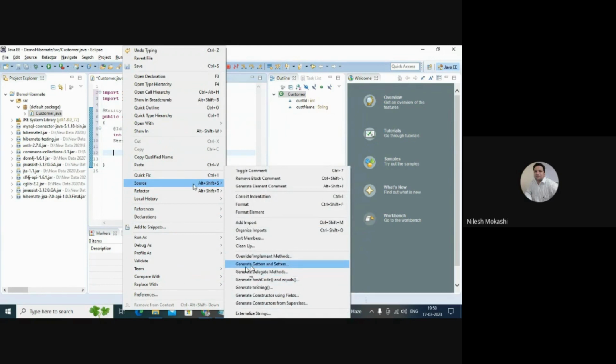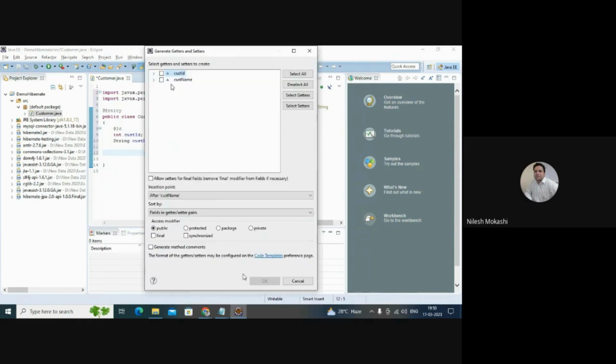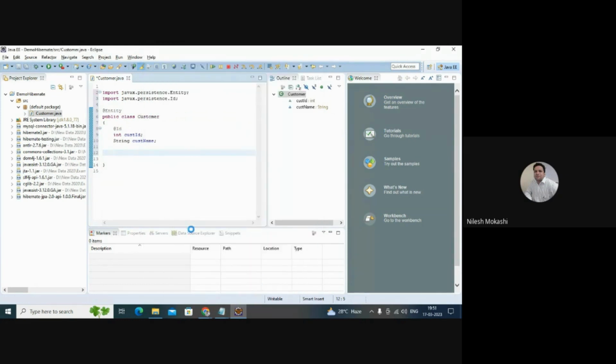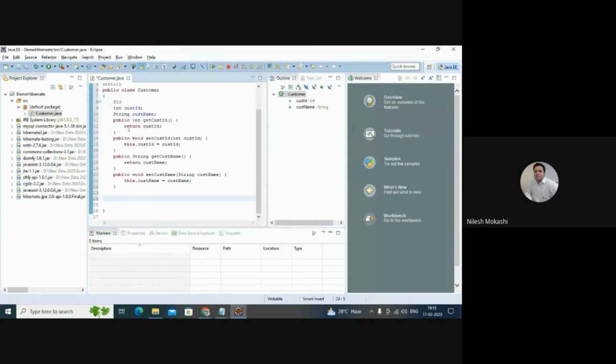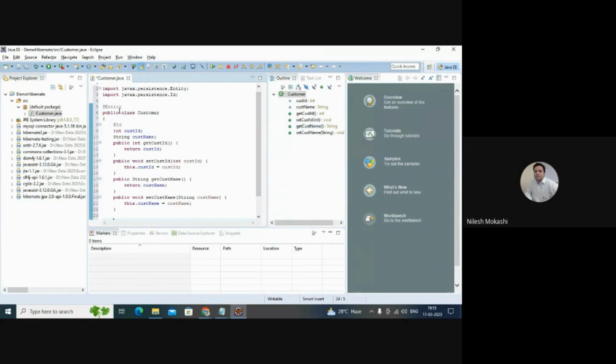This particular sub option you have to click. Just select this checkbox and say okay. Now you will find getter setter methods are generated automatically. And here you can also see I have used the @Entity annotation on the Customer class.